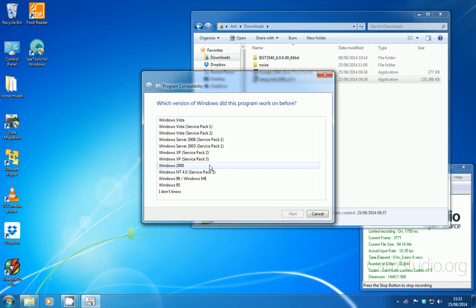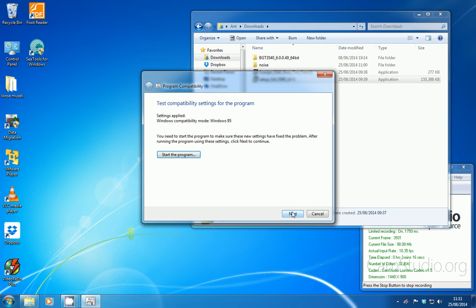You can try troubleshooting compatibility, which basically gives you an opportunity to go through and select different levels of compatibility. So you can say, actually, I want Windows 7 to run this install as if it was Windows 95. And you think, well, that surely can't cause it. That must be the solution. There's nothing in even this 6-day-old piece of driverware that shouldn't run on a slightly older version of Windows.